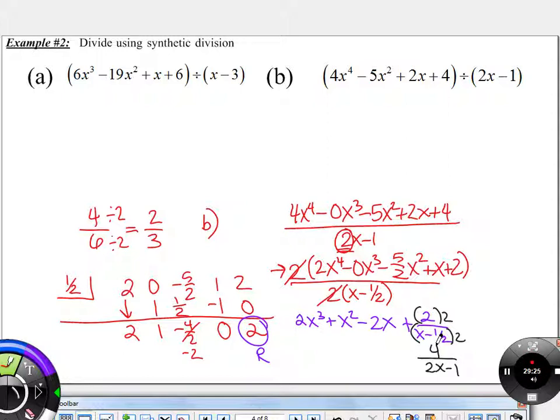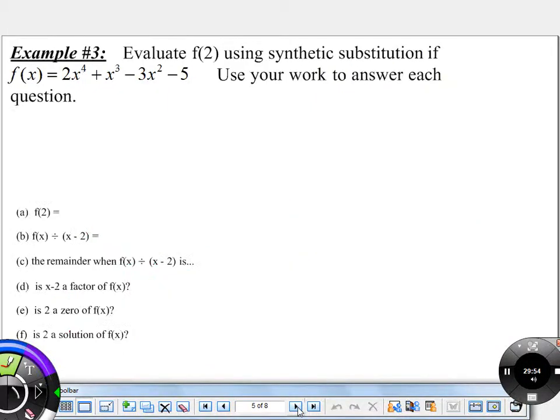Isn't it negative 1/2? Why is it 1/2 instead of negative 1/2? Remember, it's what the denominator would equal if you set it equal to 0. So it's like taking your factors and setting it equal to 0. So you get the value that would make the factor equal to 0, not what you're seeing. Does that make sense? Okay. All right, so that would be how we write our answer with the correct remainder. Is everybody okay with the synthetic division process? Okay, so you can use that anytime you have to divide, unless it specifically asks you to do long division, or unless we don't have a binomial with degree 1.